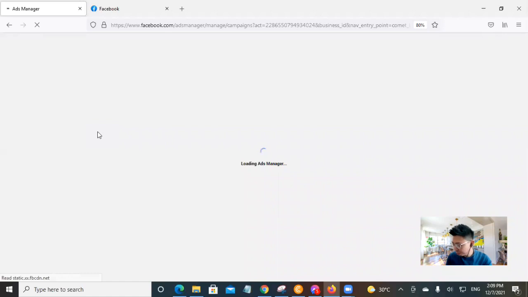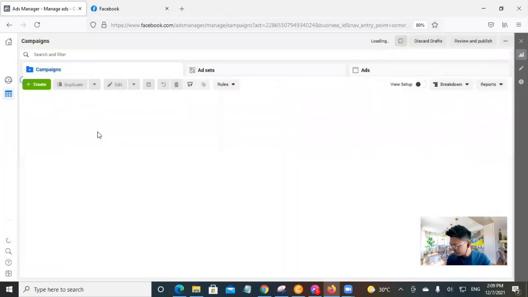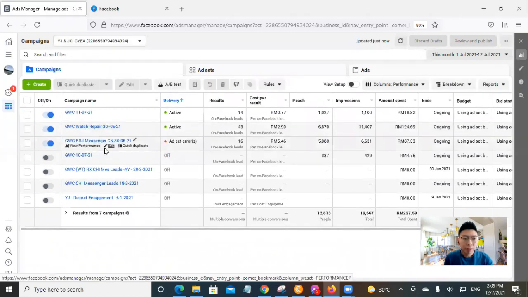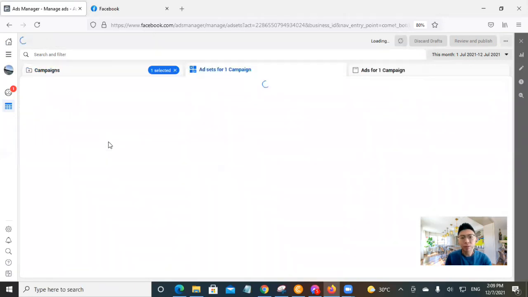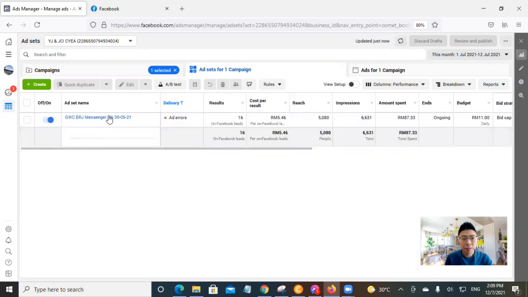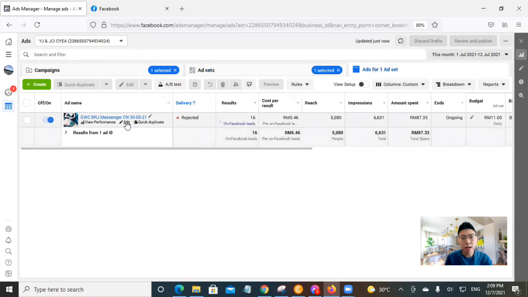It would be the same. So you can see this one is the ad set errors. You click into the ads campaign, the blue wordings, and click the blue wordings again, and you can choose edit. It shows rejected, so you choose edit.